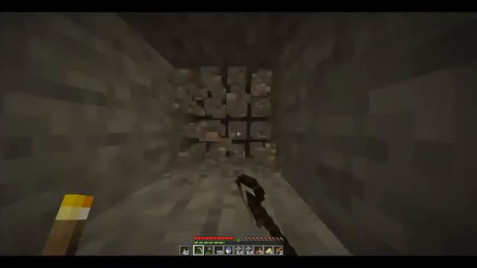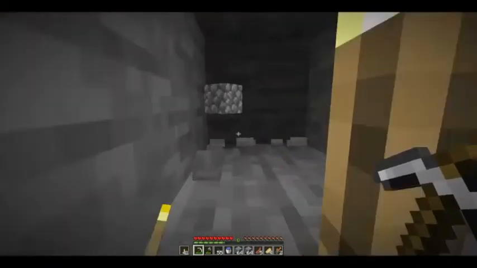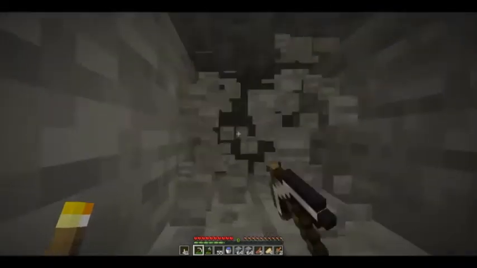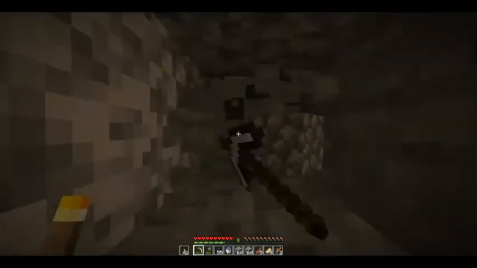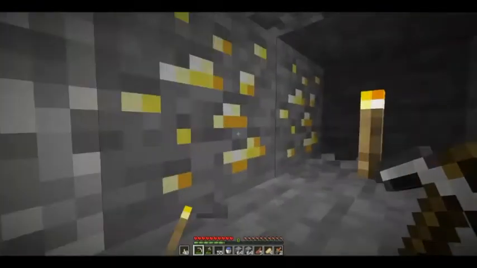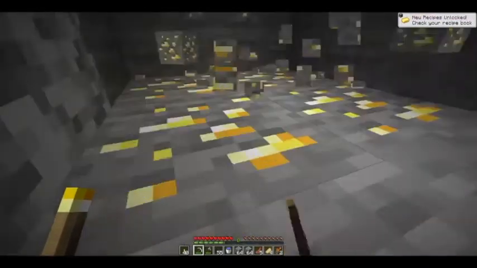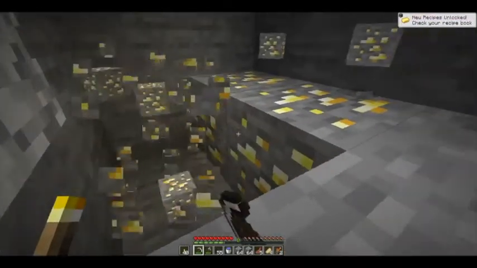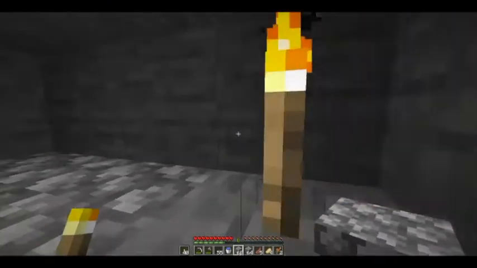Oh, we found iron. But that's not basically what I need. I need diamonds. That's my goal. I will not rest until I get some diamonds. And gold? I don't mind that. Now look at this. We have these blocks right here, which I cannot pick up because they're one block under me, so I can just do that. There, I got them.